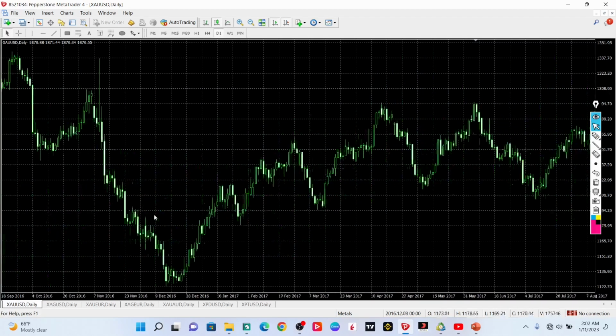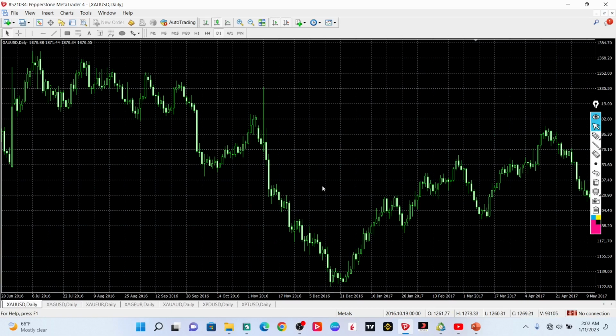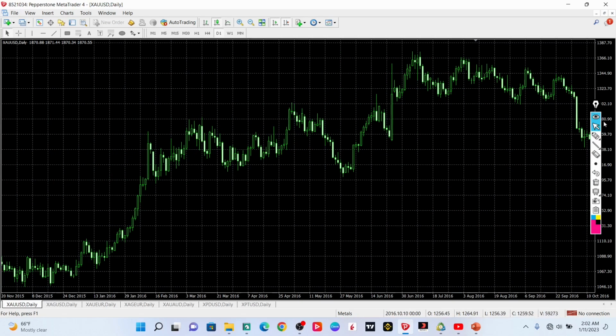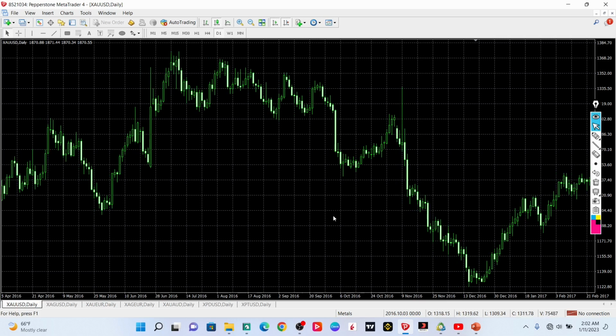Okay. We are trying to look for more patterns and see. There's a clear cup and handle. We've seen it. Okay. So even here, it looked like it is forming a cup and handle, but it was not on a downtrend. This was an uptrend. So this is not a cup and handle because the preceding trend is an uptrend. Okay. So you have to avoid such. So those human errors. Okay.